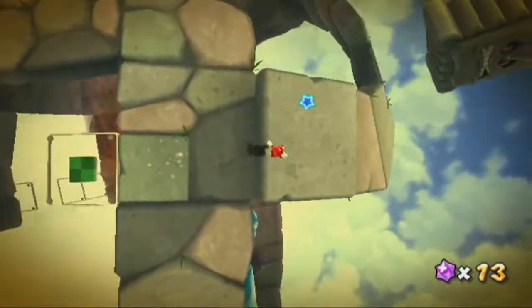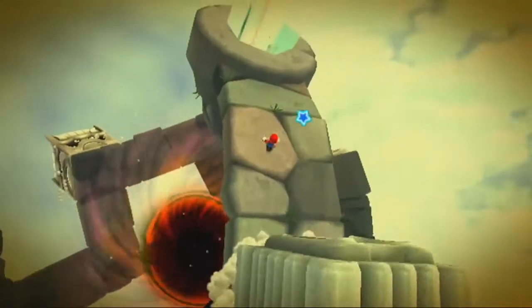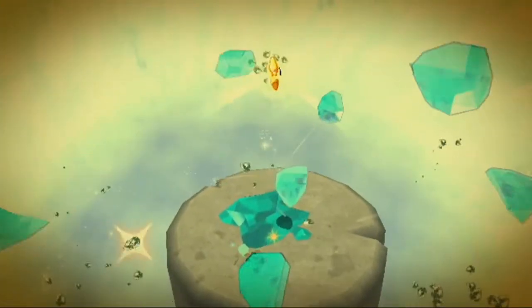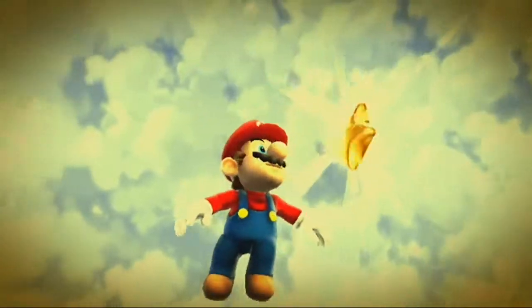Oh, I thought I missed the disappearing platform. Excuse me, Mr. Thwomp, I need to go under you. Thank you. What a kind gentleman. And we're done with the Beach Ball Galaxy. That's probably my favorite level in Beach Ball, because there's no swimming.